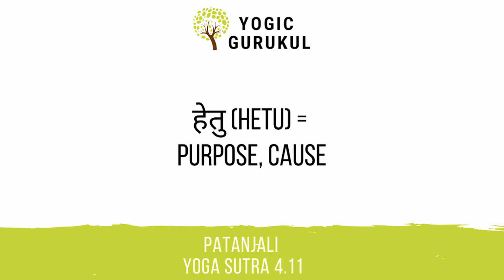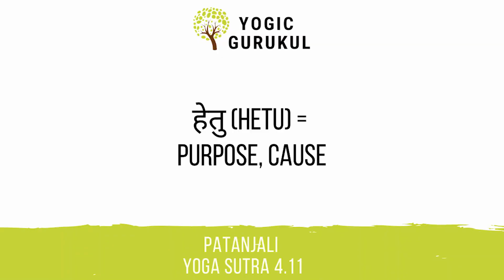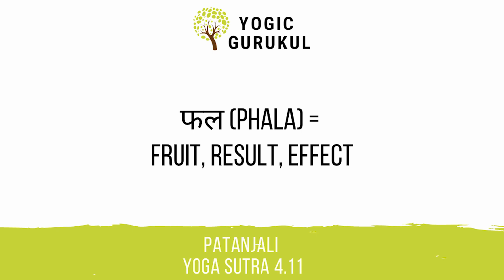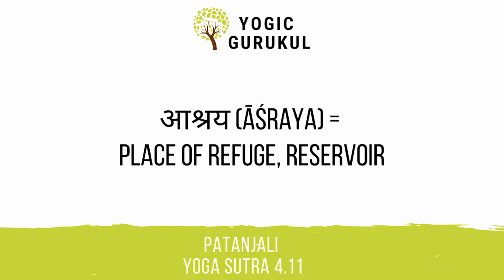The first word that we have here is hetu, and hetu refers to the cause of something. So what is happening in the first three words here is we're being given the foundational elements of the process of the Sanskara-Vasana formation. So we're going to understand what these three terms are and then dive deeper into it. So the first one, of course, is hetu, which is the cause. The second word is the phala, which means the fruit or the result. The third is the ashraya, which essentially refers to the place of refuge, or like the safe place, the holding place of all the karmas.